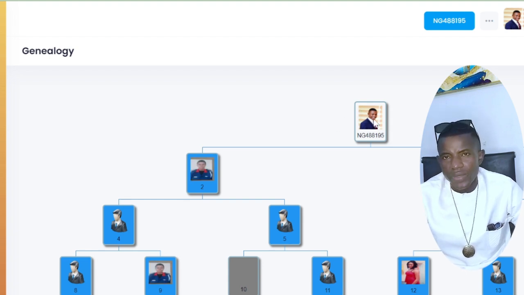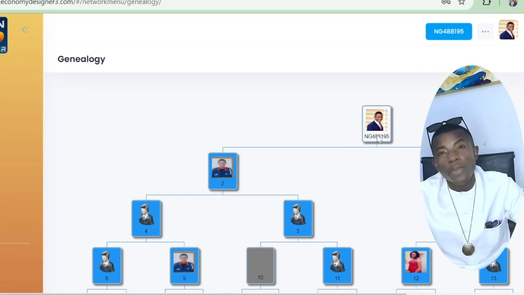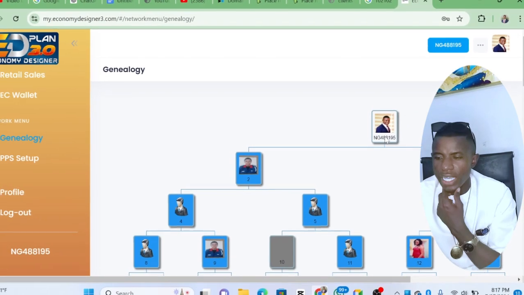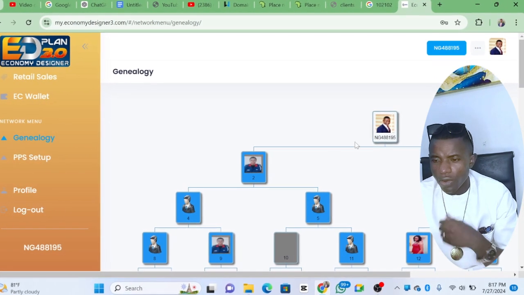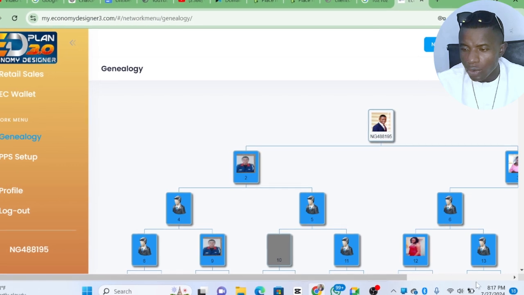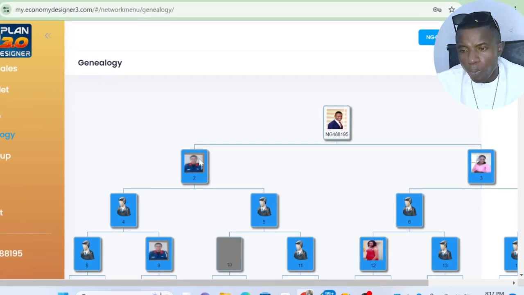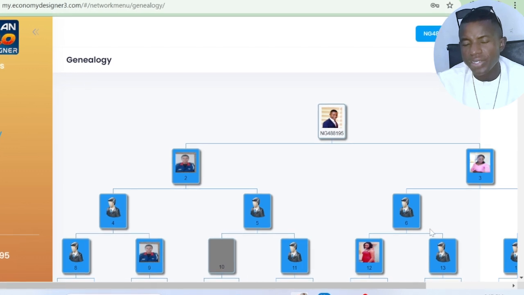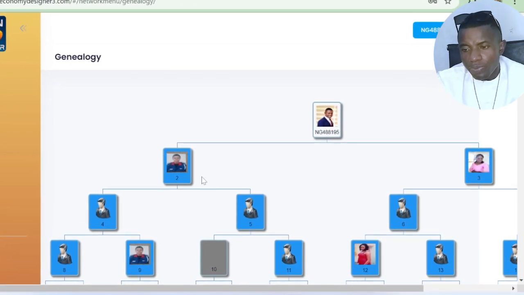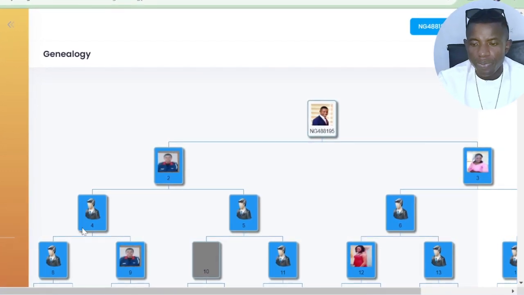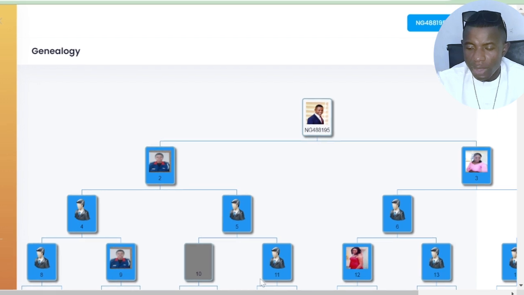This is the first account I started this business with. I borrowed money to start this business. These are the first 2 people I recruited into the business. The business is very transparent. There's no story. These are the first 2 persons I brought into the business, and I received 10,800 for bringing them in. The business keeps going.